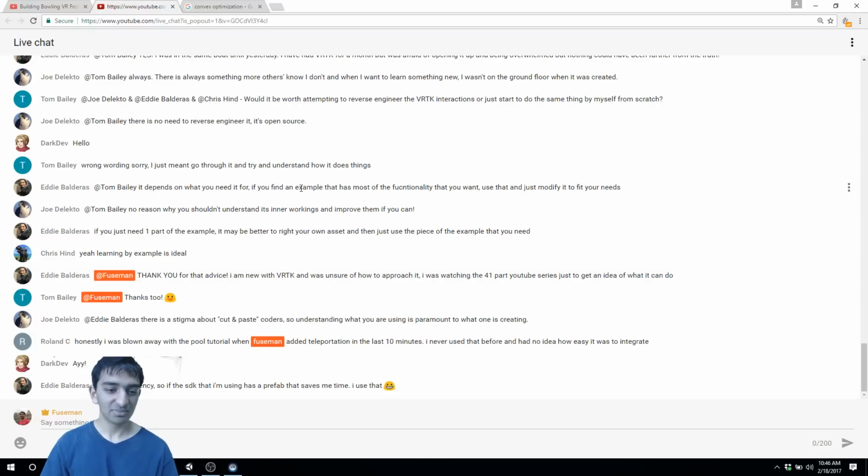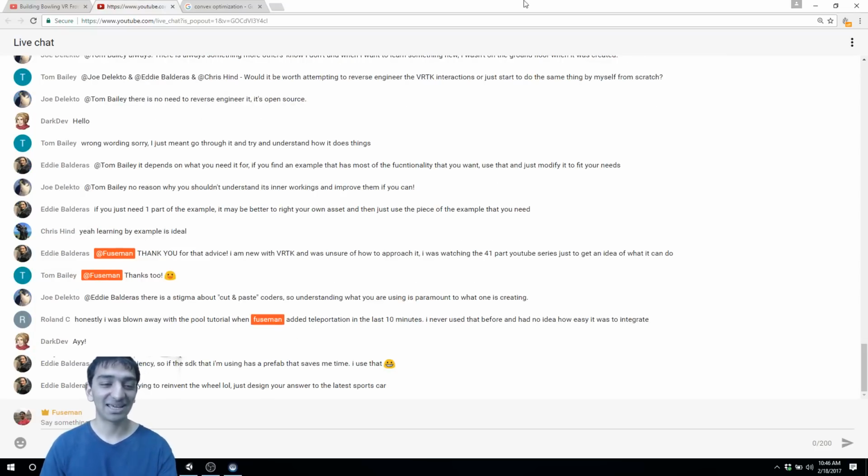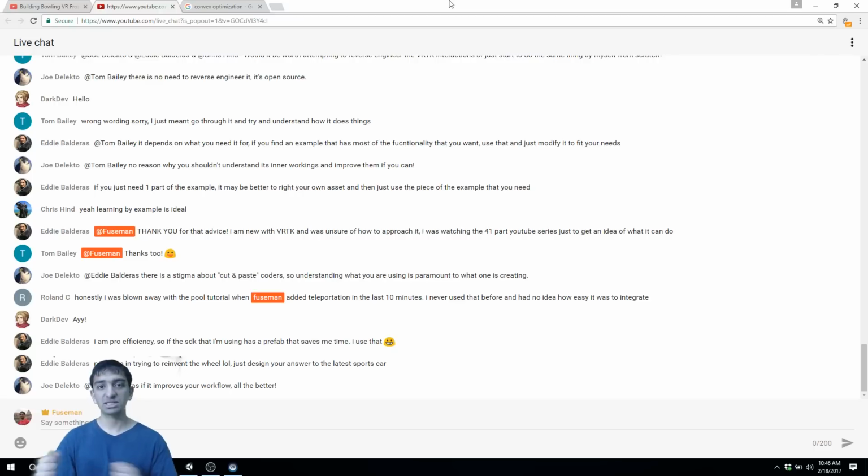Oh yeah, Roland. That's a really cool part about VRTK, the teleportation is actually pretty cool. I will say I do like the interaction system's teleportation a little better. This is not to diss VRTK by any means, but the lab's system of picking points to teleport to is really nice. They have the teleportation areas, and as opposed to just using a single color, they have this nice little arc. It's the same one that's used in the lab. It just looks a little cleaner.